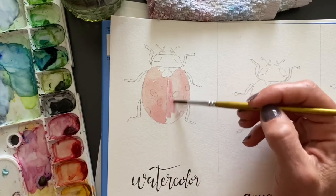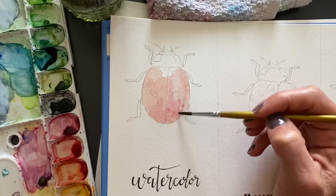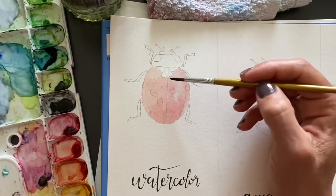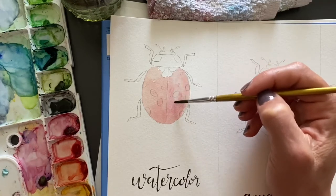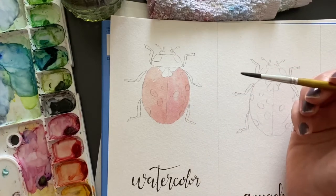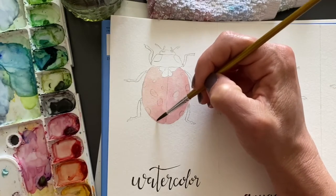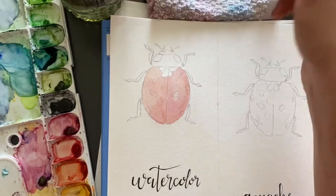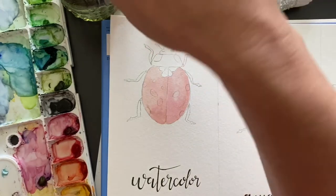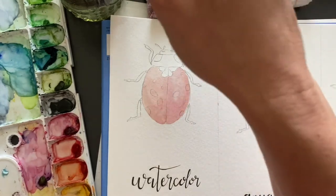Wherever you put the water it will flow. I like to paint them in two different sections — not just coloring it all at once. So I'm going to go first layer like that, I'll let that dry. You can point your brush to make sure that your outside line is pretty, then come back with water and make sure you take any hard lines away. Then I'm going to let that dry.